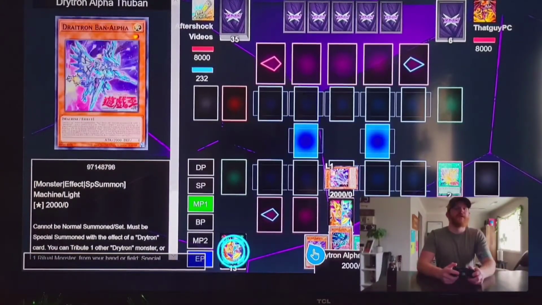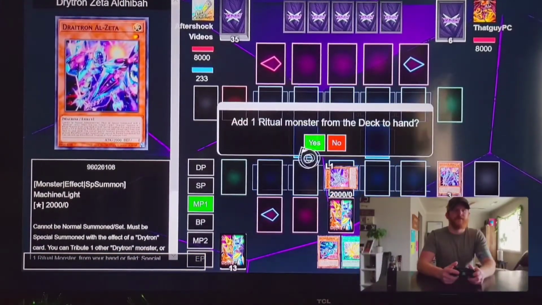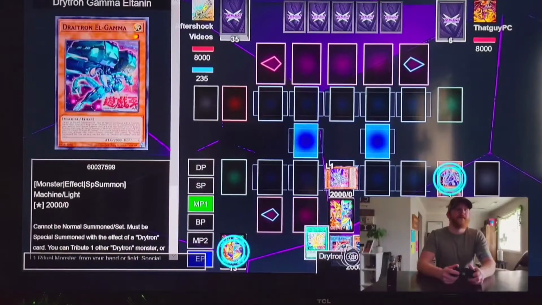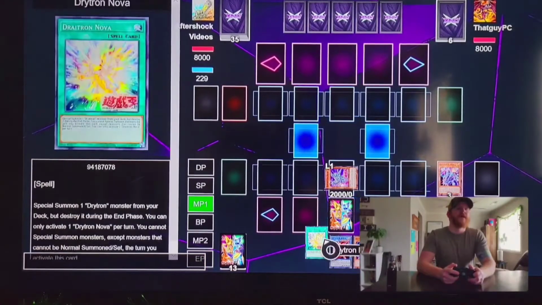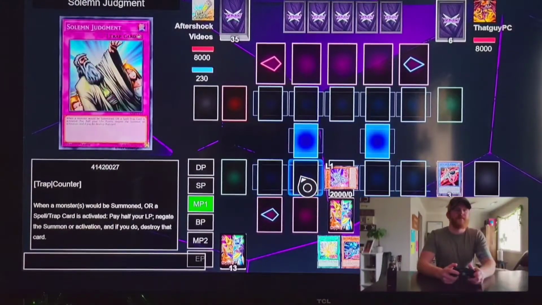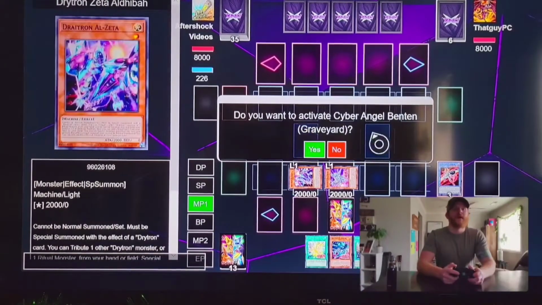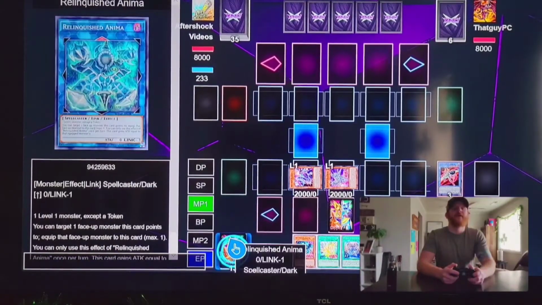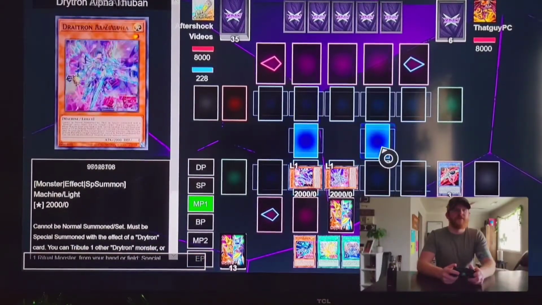Okay, now we can do Alpha. Get Zeta out of here. Gotta search a Ritual monster, yes. Let's go Ben 10. Okay, we'll activate Zeta again, and we'll send Ben 10 to the graveyard. Get a Ritual spell. Yes. Now get our Vanity's Ruler. Let's go ahead and get Link Rebo out of here. Send that to the graveyard.